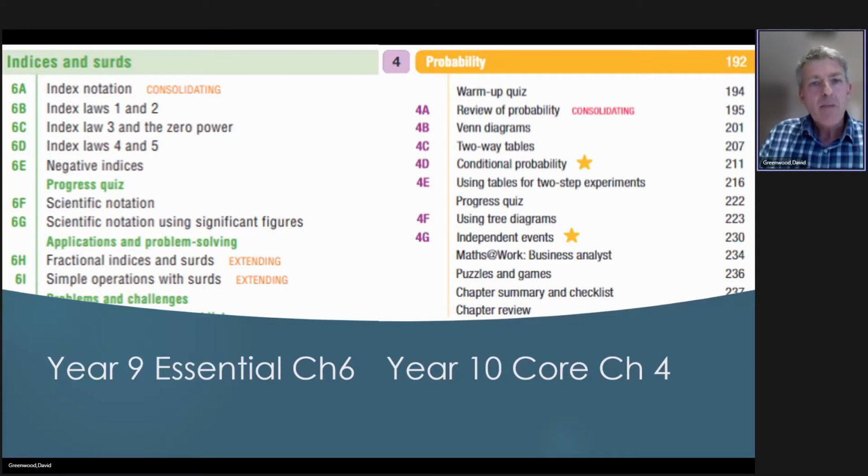In the Core example, you can see there's a review of probability, which is titled Consolidating. Now, there are no extending sections marked in the Core series, actually, because there are no sections that go beyond that level of the Australian curriculum, and the Core does not include the 10A content descriptors. But there are a couple of sections which the authors have labelled as a gold star, where we feel that these are more challenging sections in the content of that level. For example, conditional probability and independent events, which is in the Year 10 standard Australian or Victorian curriculum.